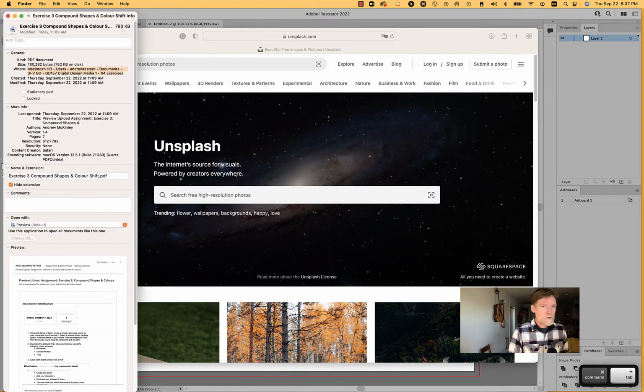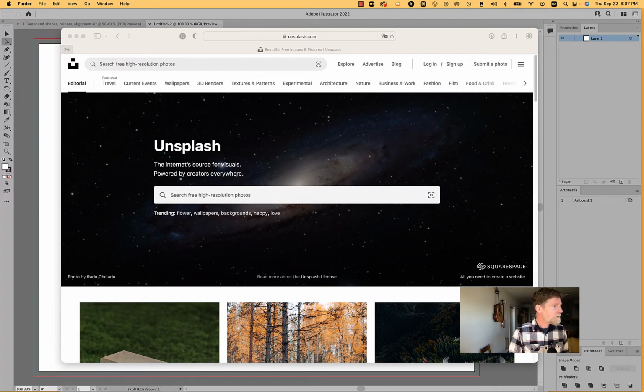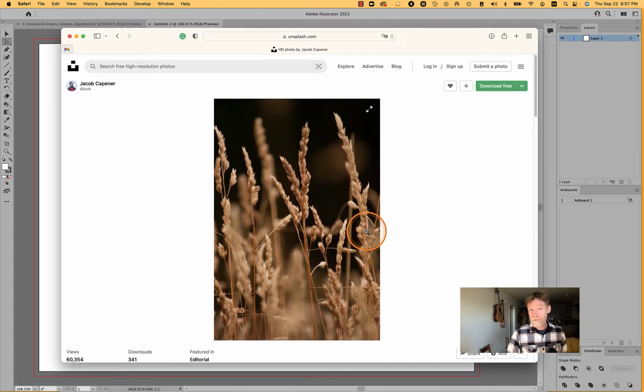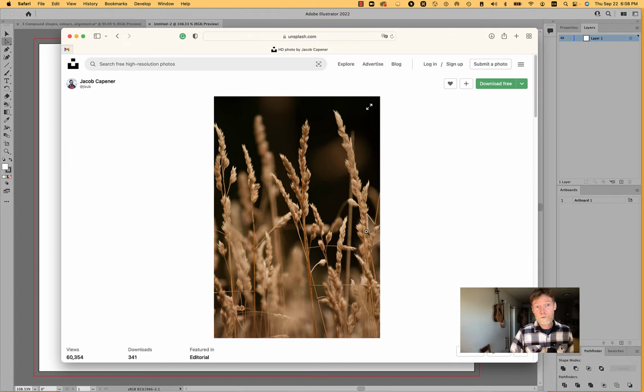I do have an image that I chose. Just one moment. So I'm actually going to go to a specific location and I'm going to show you how I saved this. It doesn't really matter what image you choose for this exercise, but here you can see that I have this image that has no name. So I'm going to show you how I saved the attribution. It's way easier to do this if you're collecting a lot of images, and if you don't take the time to save this information when you're working, it's going to be really hard to go back and get it afterwards.